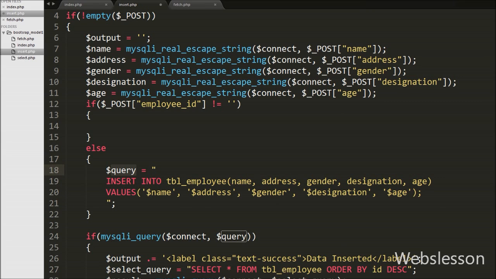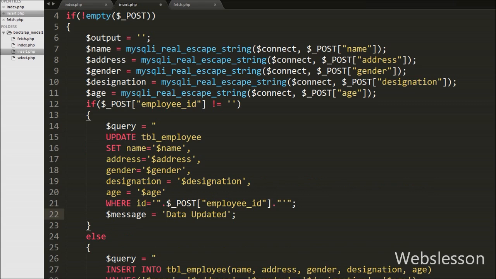But suppose the employee variable has some value, that means we have stored the employee id into this hidden employee variable, so it will execute the if block of code, and under this we want to write a query for updating data.